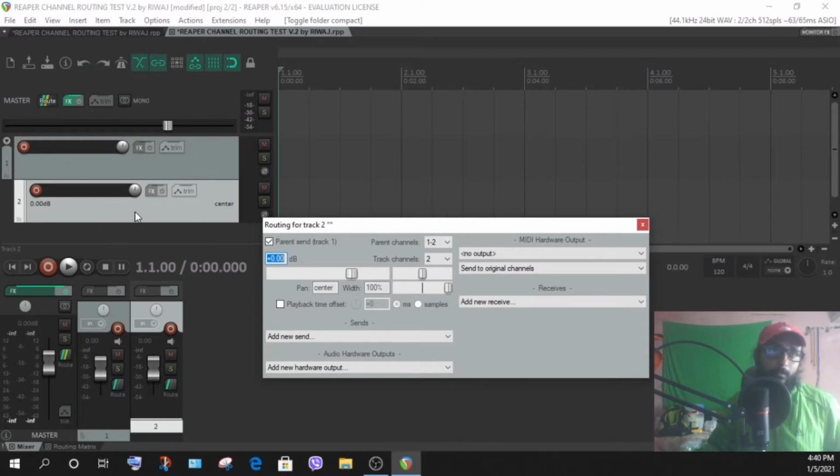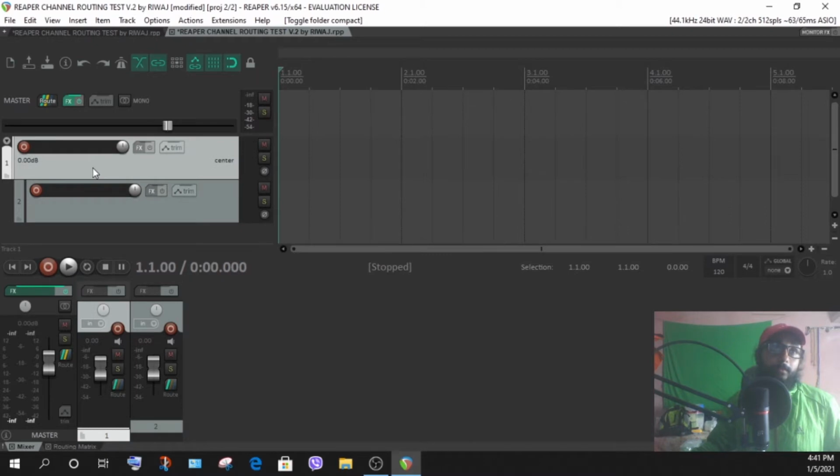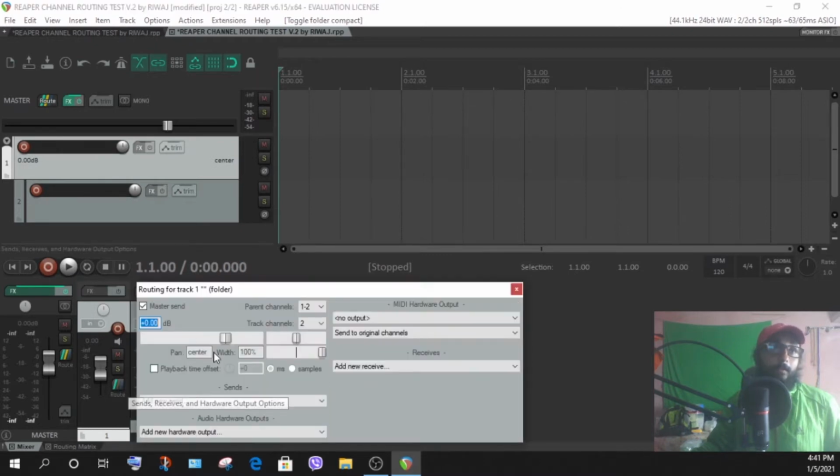The audio of this track will not be directly going into this master. By default, this track 2 audio channel will be routed to track 1, and from this track 1 it will be going into master.